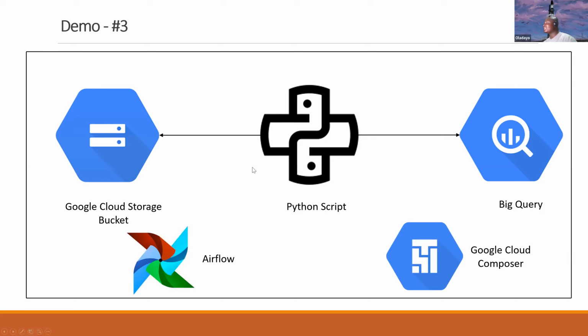So let me talk a little bit about Airflow. It's an open source tool that you can use to orchestrate your workflow. You can use it to run it, you can use it to schedule it, and you can use it to monitor it. It was developed by Airbnb engineers, but they made it open source for the Apache community, so everybody can have access to it. So that was why I was trying to create a Google Cloud Composer.